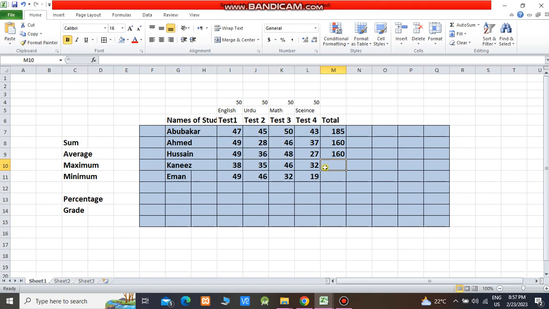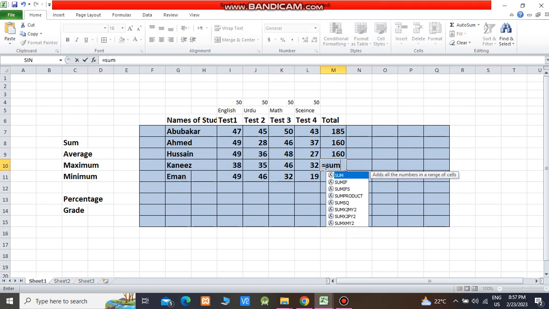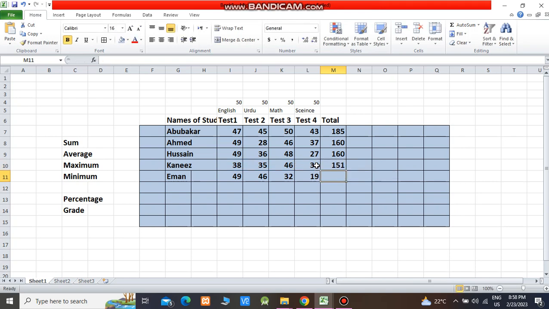So now we are going to do same as it is sum for Khanis. Open parenthesis, go to the first test marks, then colon, then click on the last test marks, then close the parenthesis and press enter button.